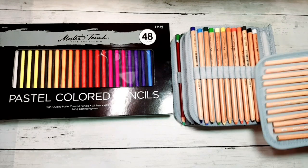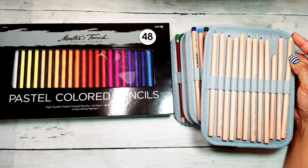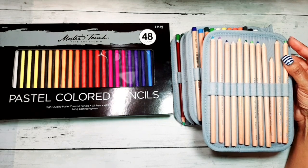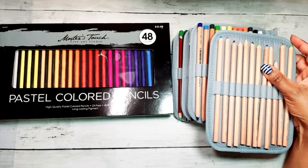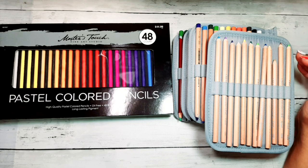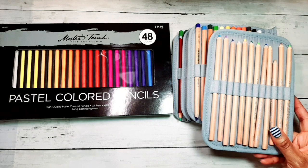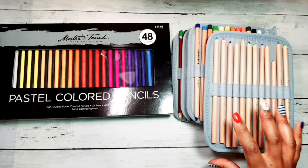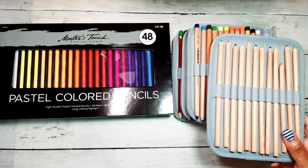And then you have the Creticolor Studio Line pastel pencils. Because it says Studio Line, I wonder, does that mean this is like their school line or something? Because the Faber-Castell Studio line of their pencils and pastels, that's the blue box. That's the more academy school version. So I wonder if that's what that means. But these are my least favorite pastel pencils because they're very hard and scratchy.